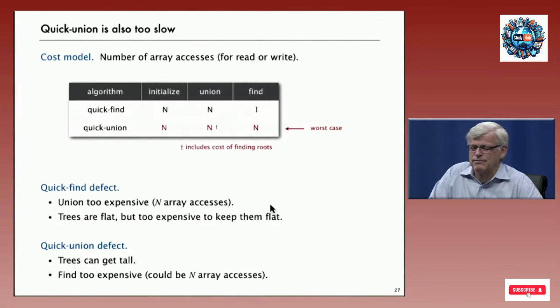And the defect for quick union is that the trees can get too tall, which would mean that the find operation would be too expensive. You could wind up with a long skinny tree of each object just pointing to the next, and then to do a find operation for the object at the bottom would involve going all the way through the tree, involving n array accesses just to do the find operation. And that's going to be too slow if you have a lot of operations.